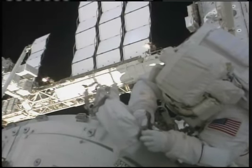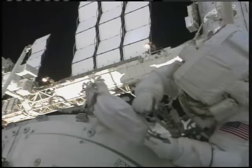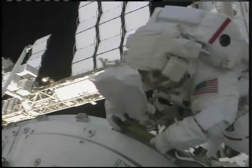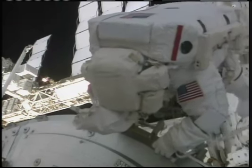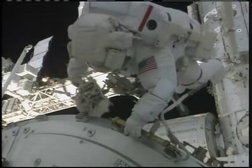Hey, Bob, once you get that back in place on your left hip there, you've got to head back towards the ODS. Copy that, Steve. Nick, I'm ready for your tether off report. Thanks, Steve. My airlock safety tether load alleviator is on my left D-ring, closed and locked. Very nice, Nick. With that, you've got to head on back to the airlock.